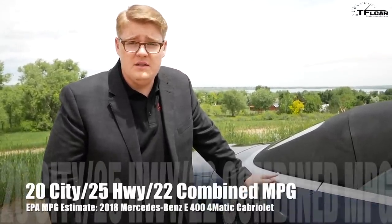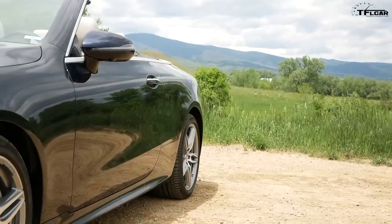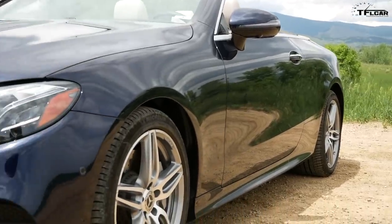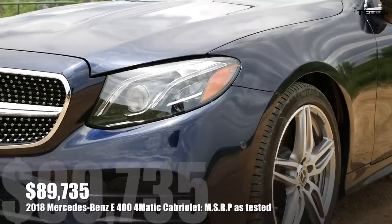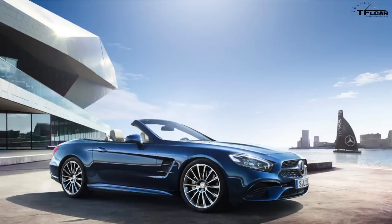You're going to be using the gas filler cap quite often. The Mercedes is reportedly getting 20 mpg city, 25 mpg highway, and 22 mpg combined according to the EPA, but in our testing over the past week we've only managed about 19 mpg. Our car is very loaded and comes in at just over $89,000. The problem is you can buy a Mercedes SL Roadster starting at $88,000 — why would you pay a thousand dollars more for this when you could get the SL instead?